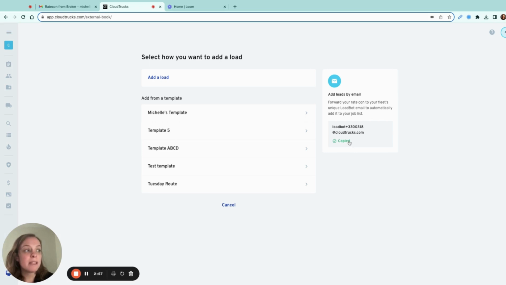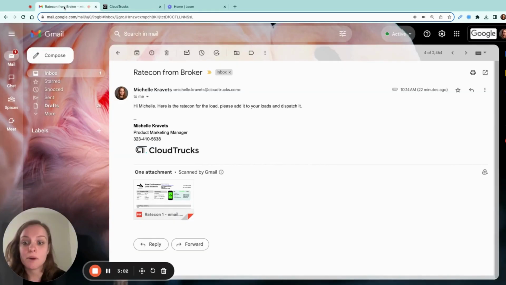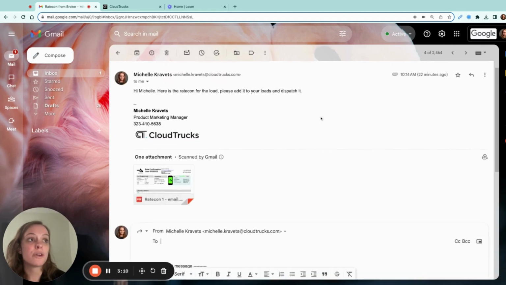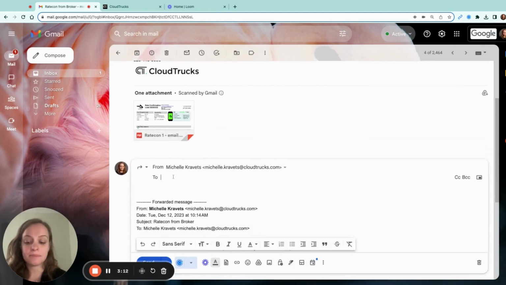Go ahead and copy this email and then jump into the email where you receive Raycons from brokers. Open up the email and forward that email with the Raycon attached to your personalized LoadBot email.